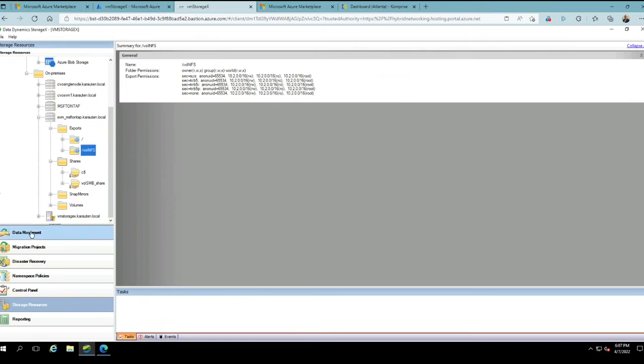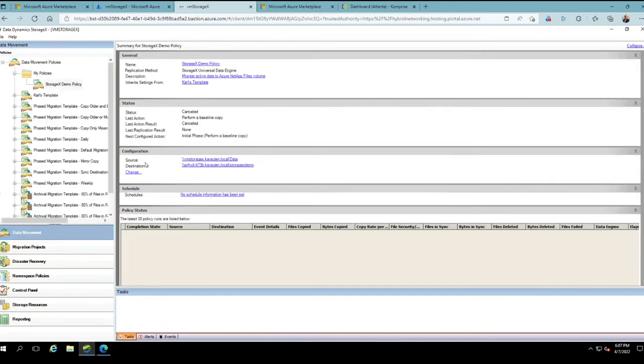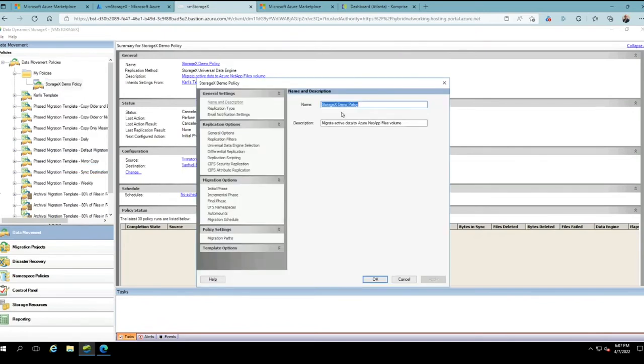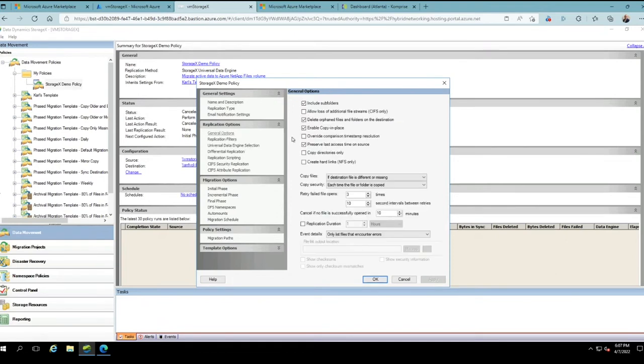Instead, we'll take a look at one of those policies, which I promised I would do next. Here's one that I've created, and we're going to go ahead and look at the properties of this policy. I've got a friendly name attached to it, nothing real exciting there. Some general options that I can set, like the number of times to retry if a copy fails for some reason, like a file's open, for example.